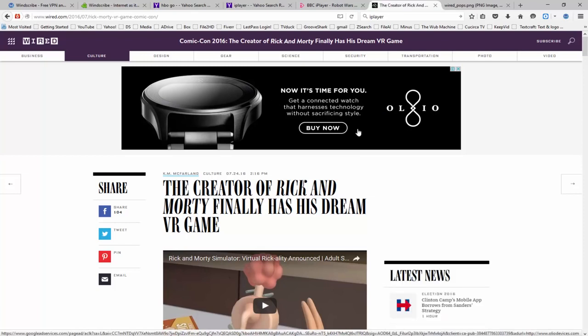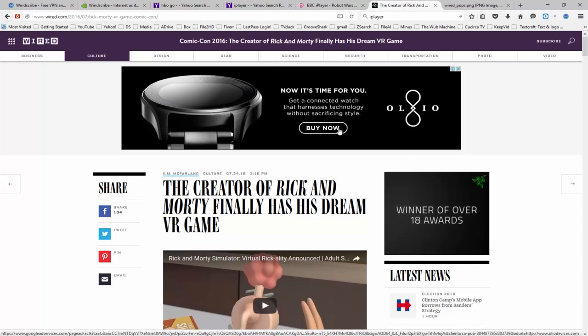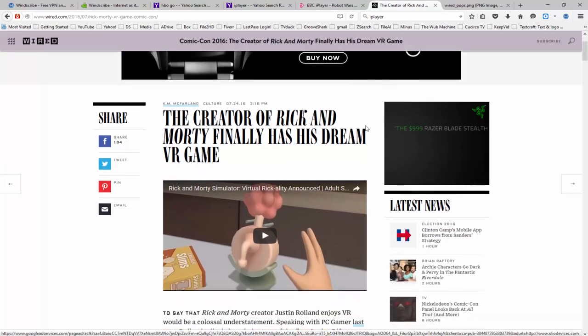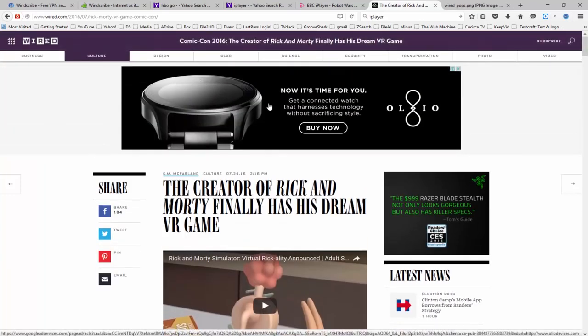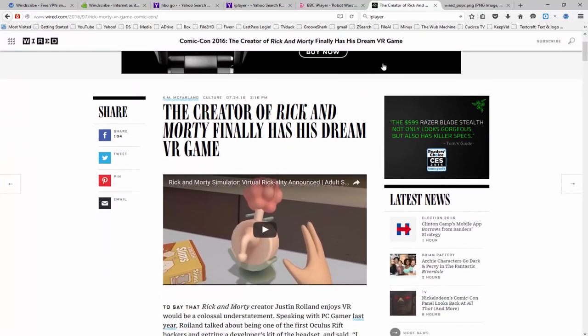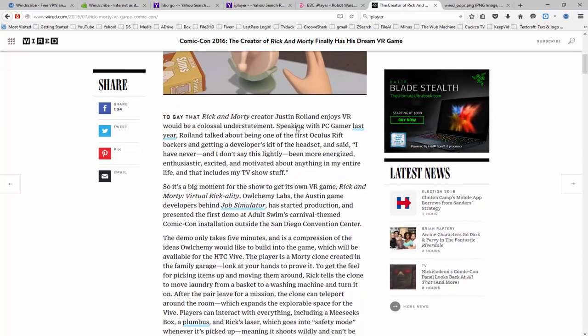However, because wired.com does not allow ad blockers to block the content on their website, you'll have to make sure this website is added to your whitelist so that you can continue to view the content. And since I've added this website to the whitelist, even though there are advertisements that will still appear, I can browse the website normally.